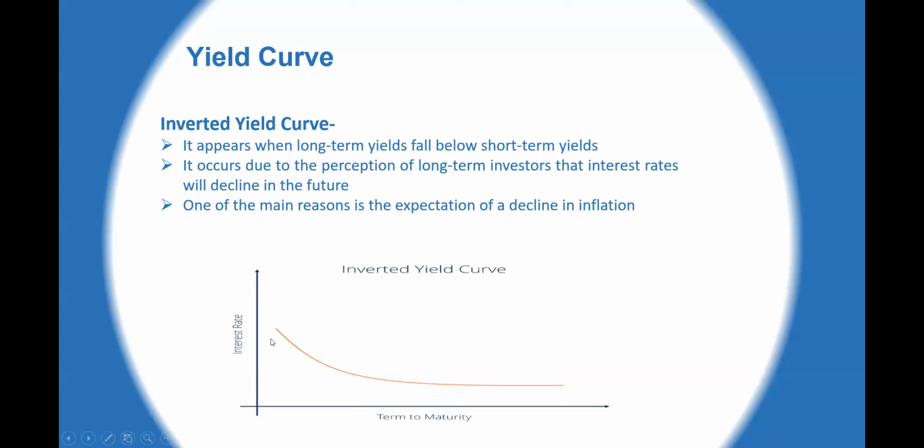For short-term maturity, we are having higher interest rates. This is the scenario which happens during times of crisis, where the government has to raise interest rates in the very short term. In the last 1.5 or 2 years after COVID, the government has increased the rates by between 3 to 4%. 3 to 4% is a big change. So the short-term maturity bonds are getting higher yield, and they have actually gone above the long term, because long term is not now much favored.